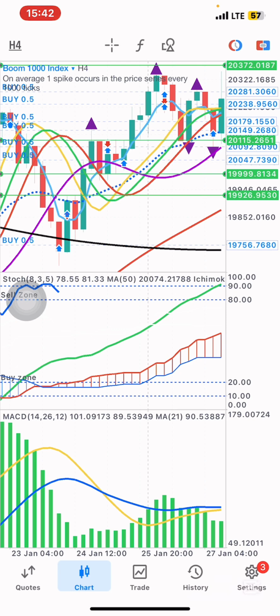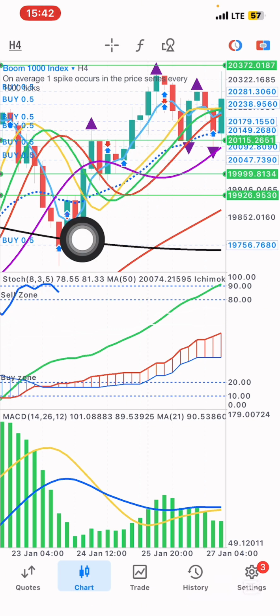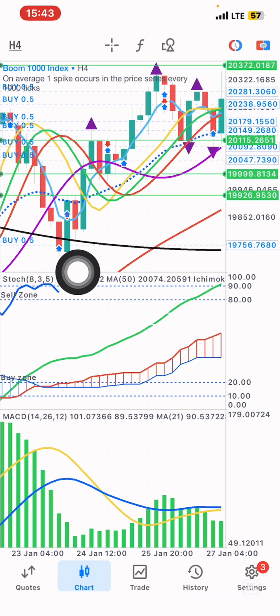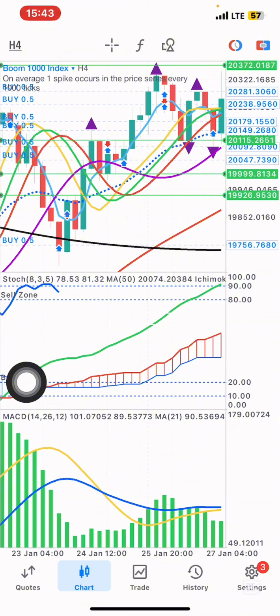So what I'm just trying to say is that whenever you have a candle that engulfs the other one, you should just take your trade and place your stop loss 1 ATR below your entry point. If you don't know what ATR means, I made a video before. You can check the link in the description where I explain what ATR is and how you can use ATR to place your stop loss in the market. If you want another master class on the ATR indicator, I can show you step by step how to use it to place your stop loss.